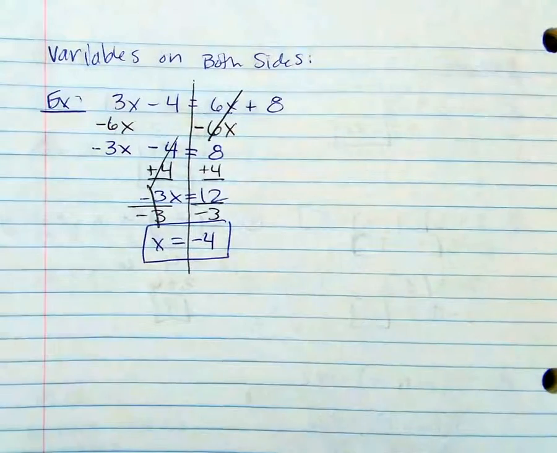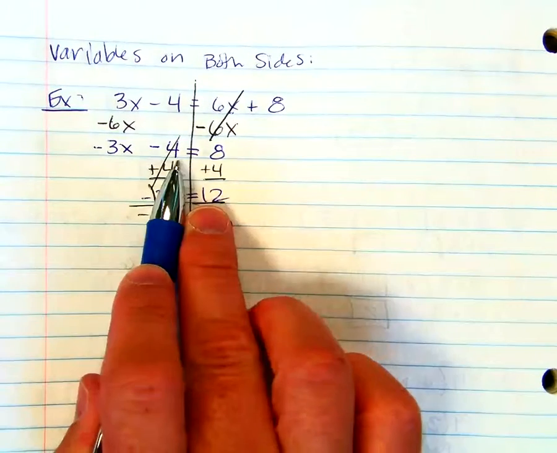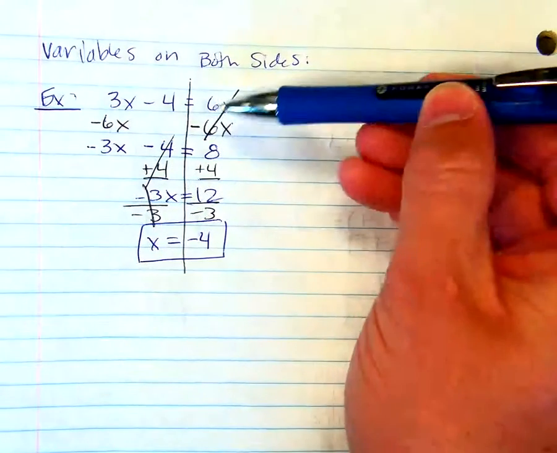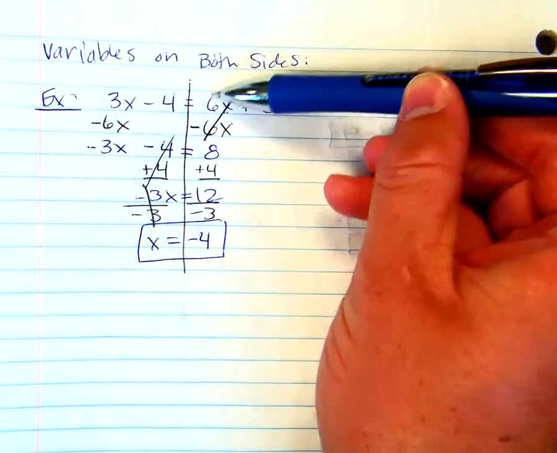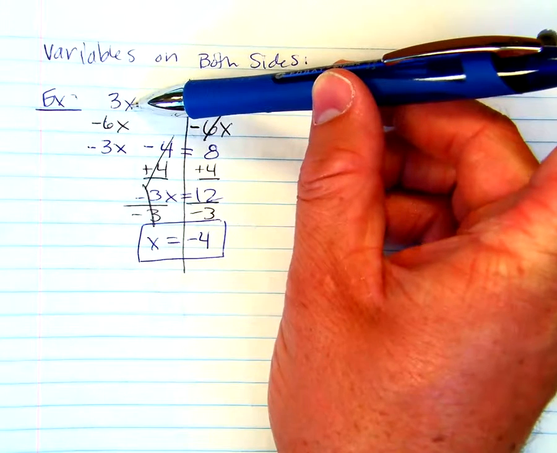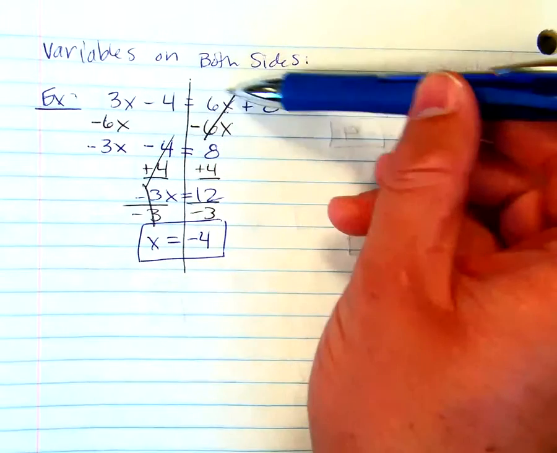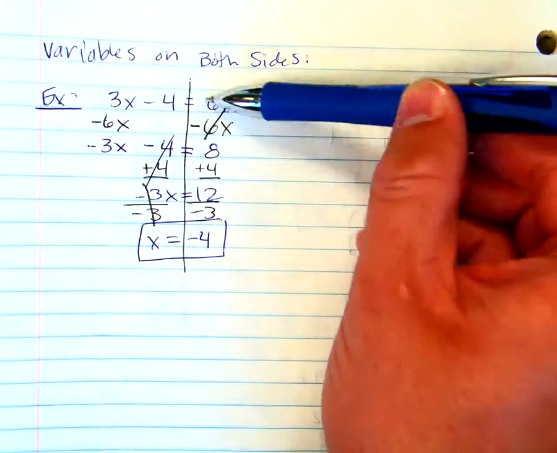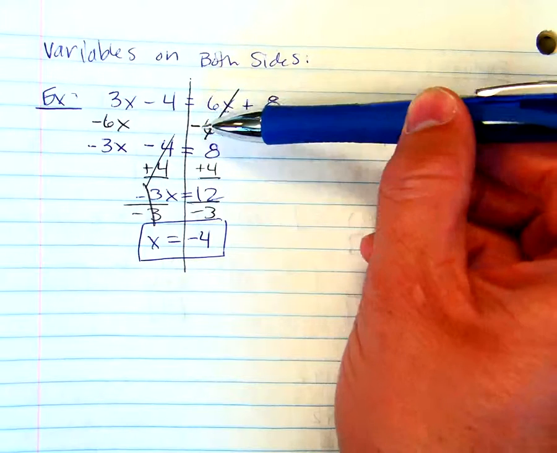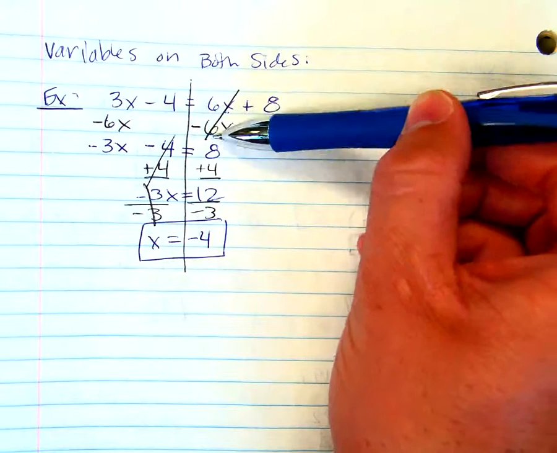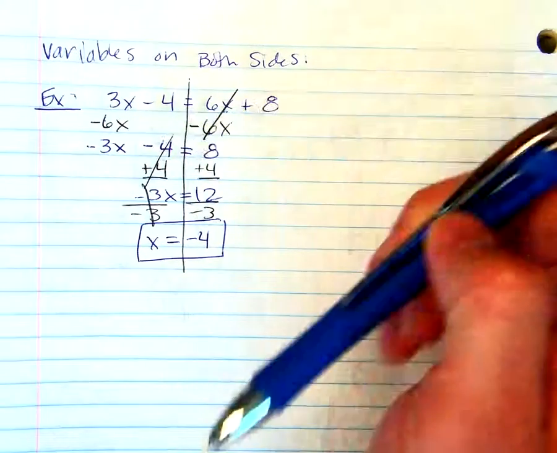So, as with everything we did yesterday, it will turn into a two-step equation once you have simplified. What we are simplifying is taking the x term from one side and moving it to the other side. Anytime you move something from one side to the other, you will be doing the opposite of what was there. It was positive 6, so we did negative 6 or minus 6 to make it 0. Same thing on the other side to get negative 3.